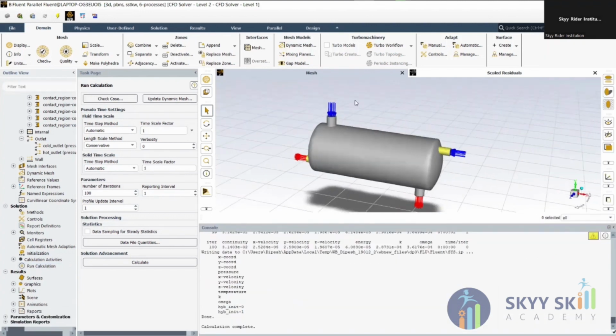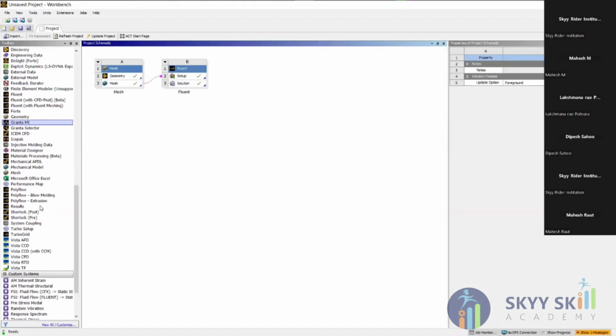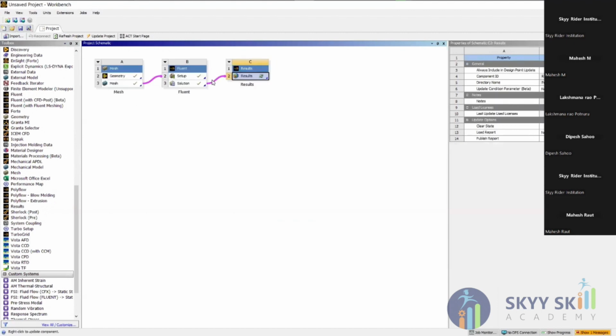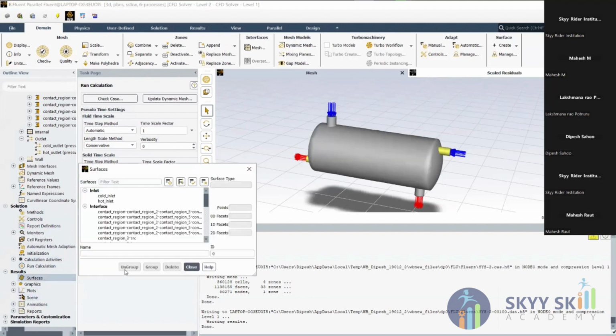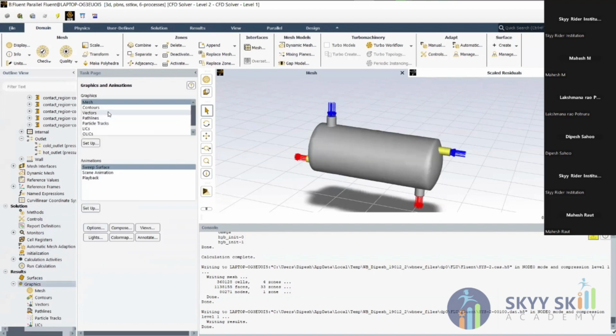The solution is done. Now let's visualize the results. So we'll go to our workbench and we will connect a result block. Now let me update the result. Okay, so I'll go for contour plots, sweep surface setup.